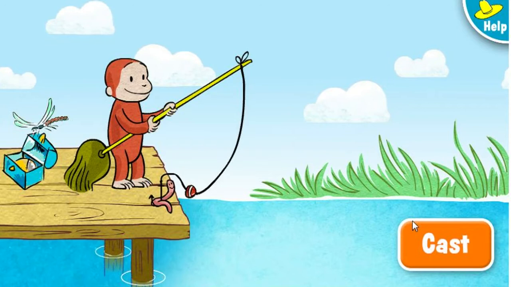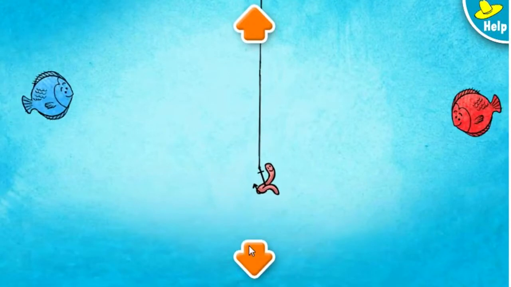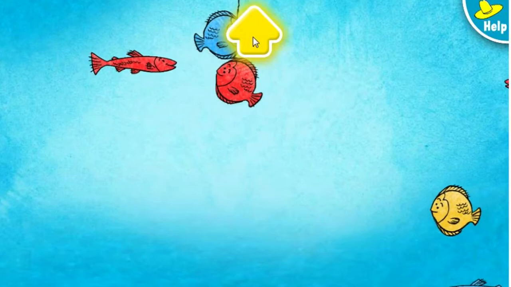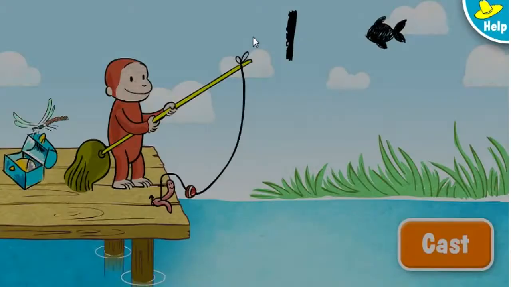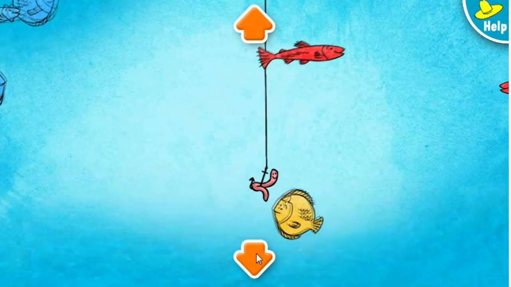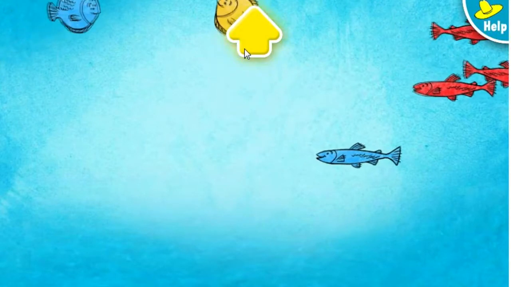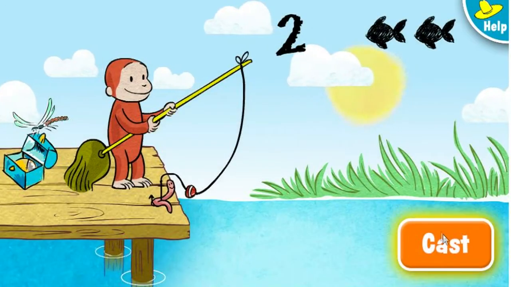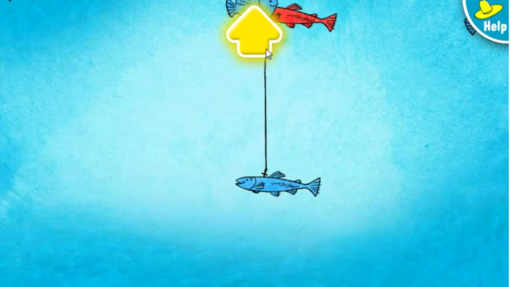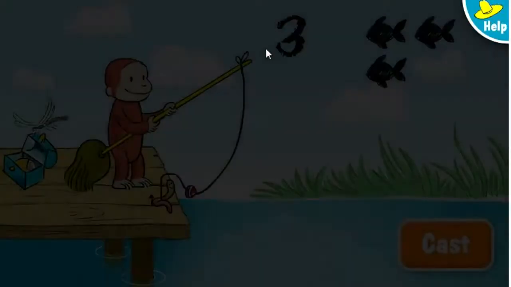Help George catch more fish. Press the arrows to move the fishing line up or down. You got it. Nice fishing. Yay! You helped catch the first fish. Cast! All right, you caught another one. Hooray! You and George have two fish already. You got it. Nice fishing. Now you've got three fish. Way to go!